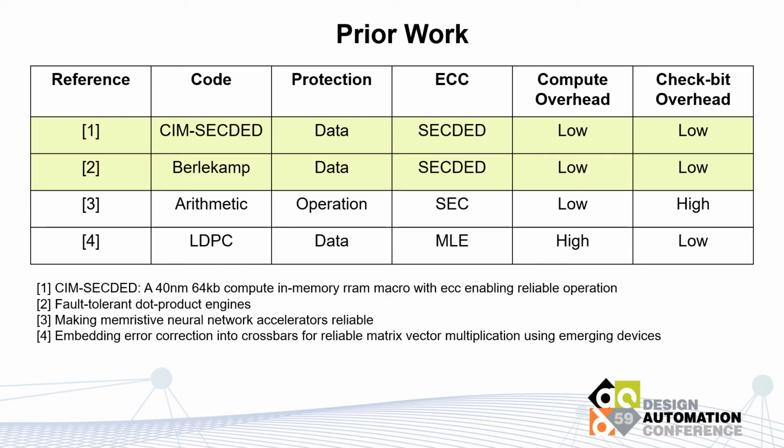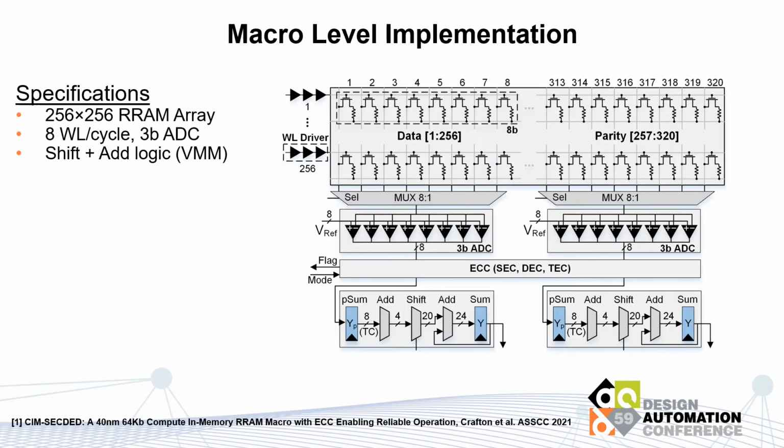And although each of these techniques is unique, they all have similar physical implementations, where we add 2 additional blocks to a standard memory array. And to illustrate these ideas, I will walk through the implementation of SimSecDed. However, the same really applies to all the other codes. To implement ECC, we can start with the standard 256 by 256 memory array based on the arrays in our test chip, where we can read up to 8 word lines at a time using a 3-bit flash ADC.